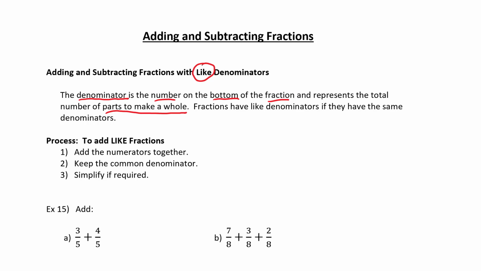Let's start today by talking about how to add like fractions. I have a little process written down here. Step number 1, add the numerators together. These are the top numbers. Step 2, you keep the denominator the same. The denominator does not change. And students will make the mistake of adding the denominators. That is incorrect. Lastly, see if your fraction can be simplified any further.